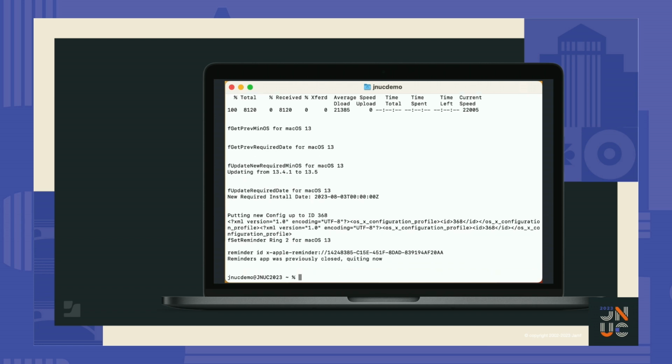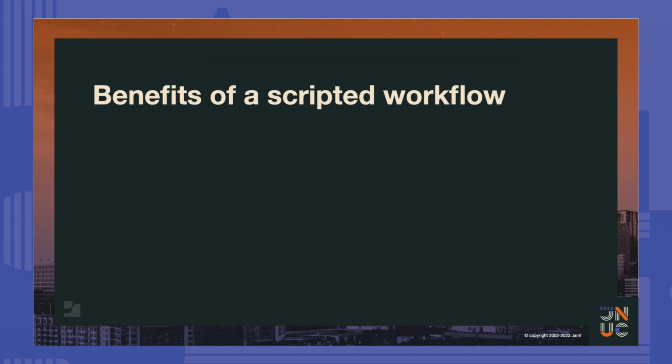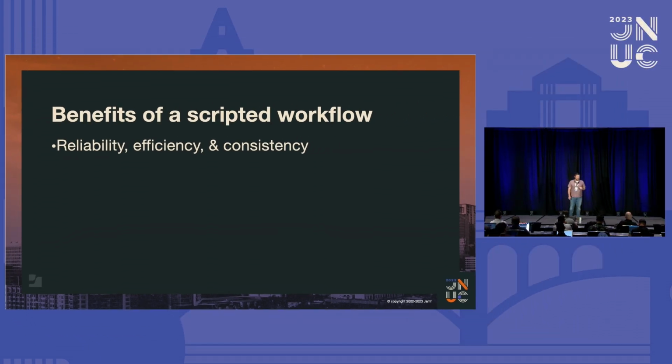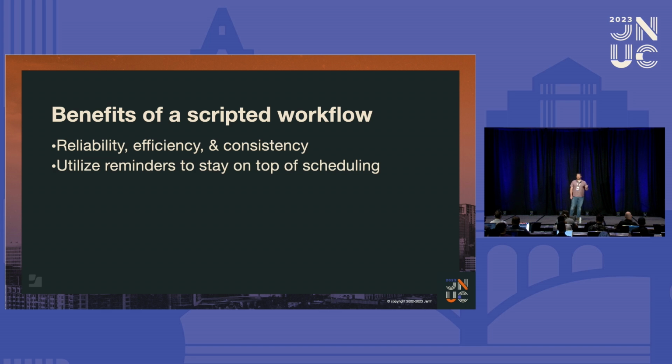So, a couple benefits of why we would work with the scripted workflow. Reliability, efficiency, and consistency. We hopefully know the reasons why we automate: take as much human interaction and simplify it as much as possible. I wanted to be able to utilize Reminders to stay on top of my scheduling, use something I've already got. Tools to pass on, not only for hopefully sharing a little part of it that the Mac admin community can play with, but it's also a tool I can give to maybe people behind me or on my help desk that I can trust to say, hey, you can run this process. You don't need to know all the intricacies of Jamf. You can do this process just by answering a couple quick questions.